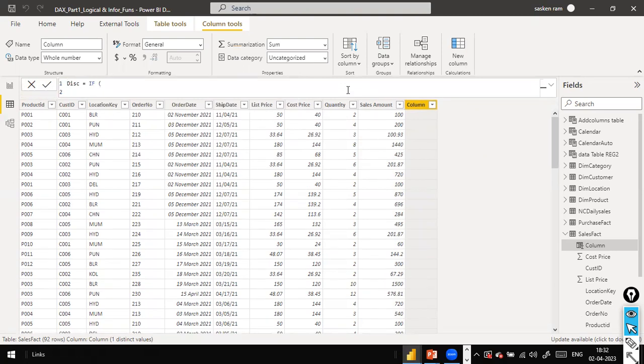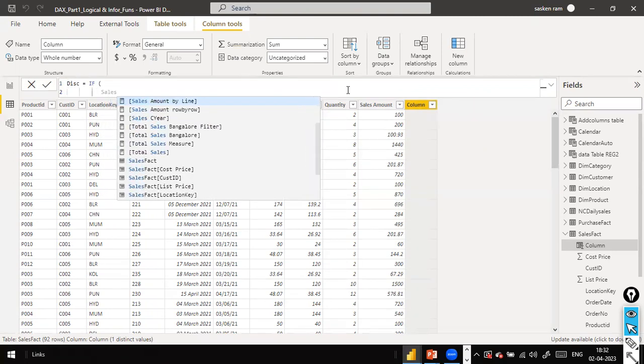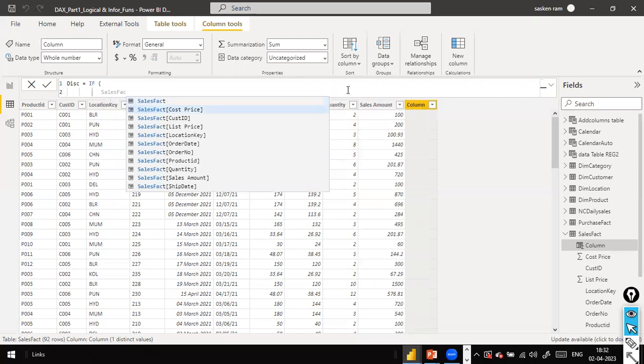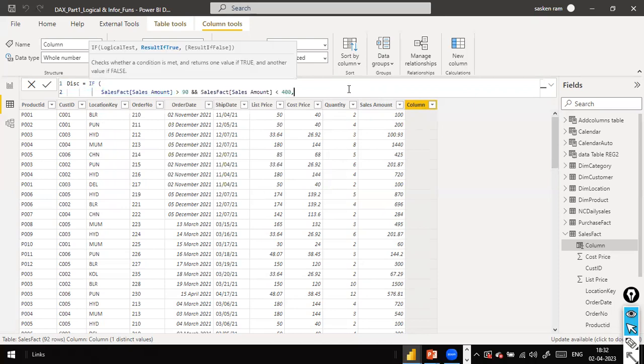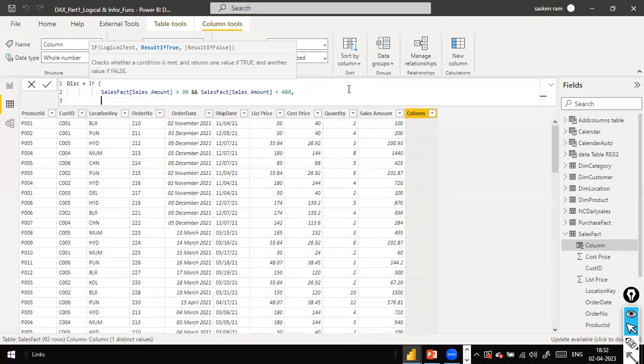And what I do is, we have the sales amount column available here. So this is my sales fact table. In this case, I'm going to select the sales amount. And if the sales amount is greater than 90, and if the sales amount is less than 400, I'm going to define some kind of bucketing here, a range.